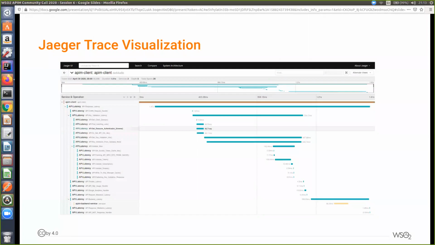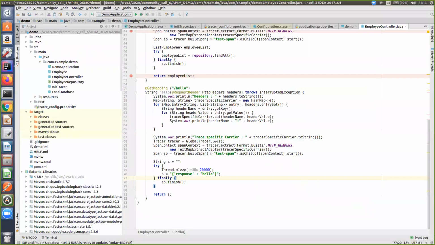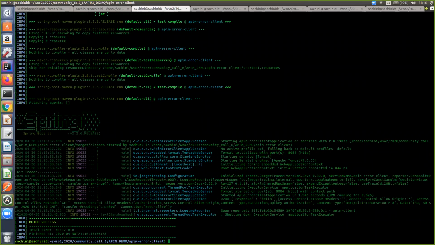Next, we will see a quick demonstration on how to troubleshoot a problematic scenario using this Jaeger tracer tool.